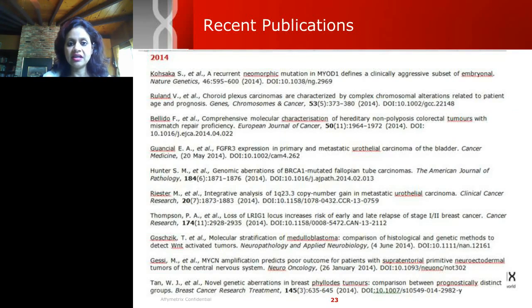I'm just highlighting some recent publications on the OncoScan technology from 2014. As you can see, they do over-index on C-class tumors that I described earlier in the talk, but they span a large number of tumors here, including several brain tumors, colorectal cancer, bladder cancer, fallopian tube carcinoma, and so on. So this technology, being genome-wide with high resolution and 900 cancer genes and being compatible with any degraded DNA, can really be used for any solid tumor research application.